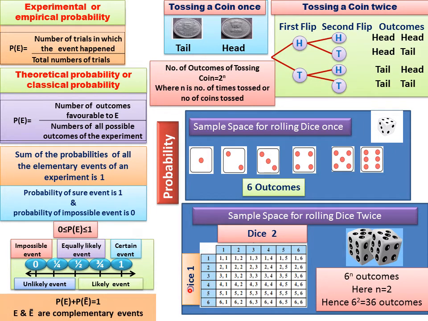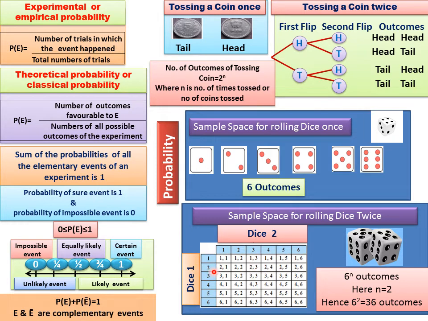If dice 1 has the faces 1, 2, 3, 4, 5, 6, we may get any one of these 6, and dice 2 may again get any of these 6 values. So accordingly, if dice 1 has 1, then dice 2 may have 1, 2, 3, 4, 5, 6. That means I can write the sample space as (1,1), (1,2), (1,3), (1,4), (1,5), (1,6).